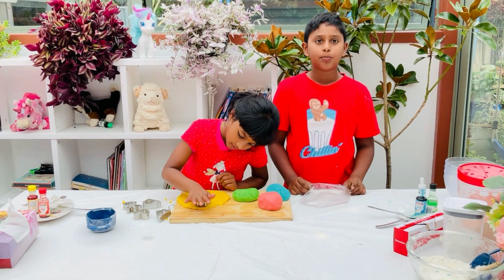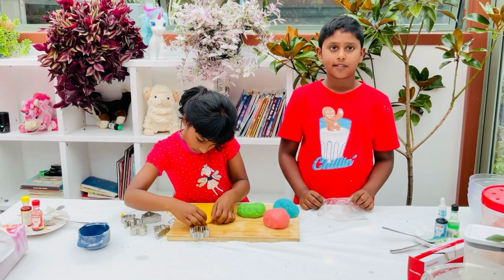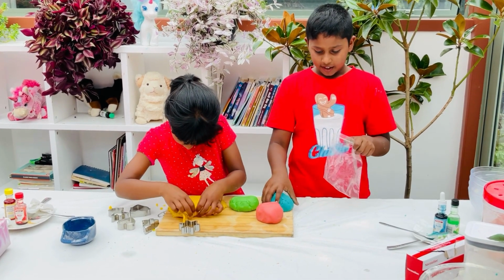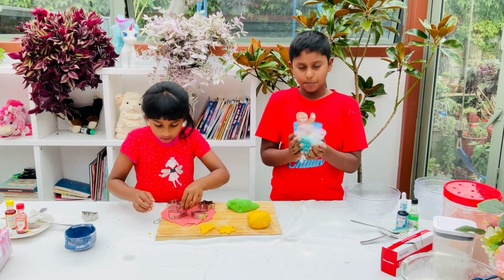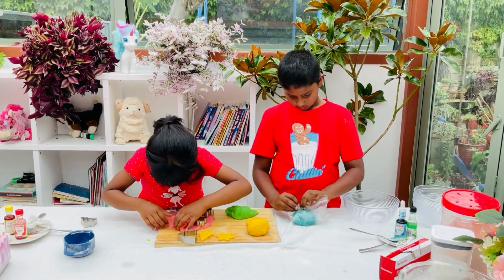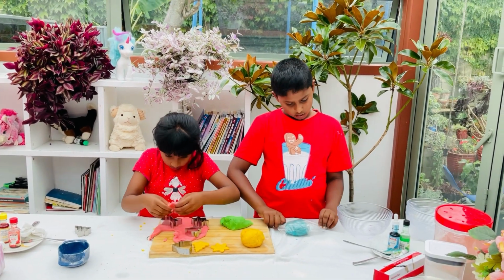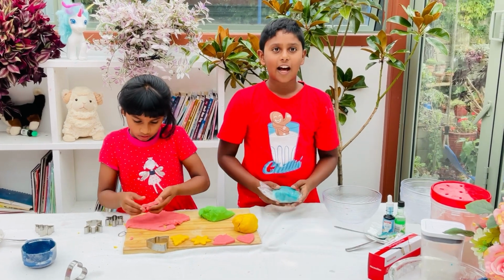Now it's time to play with or store. If you want to store it, all you have to do is grab a sandwich bag, put your Play-Doh inside it, and press your sandwich bag so all the air goes out. It's ready to go into the fridge to last longer.